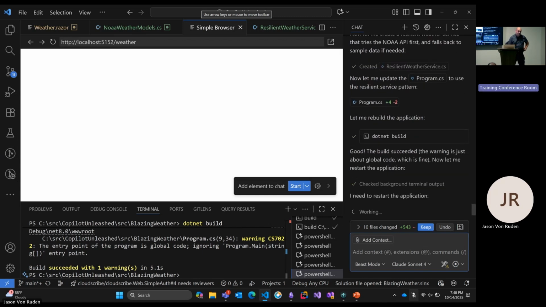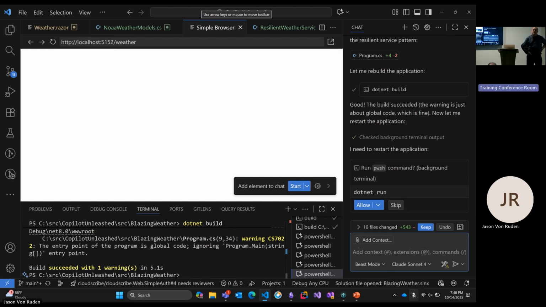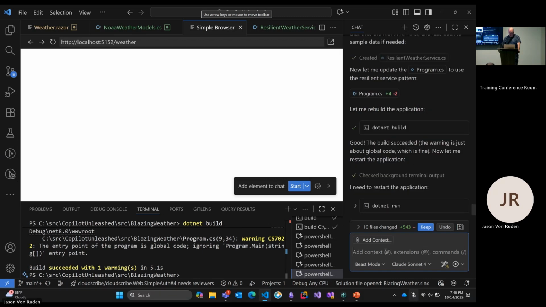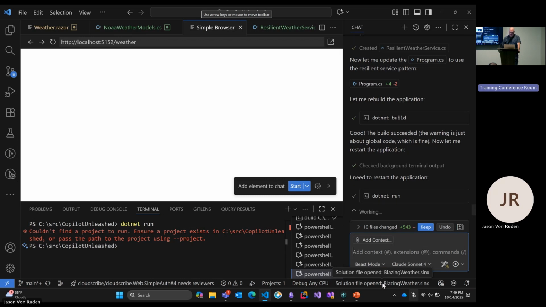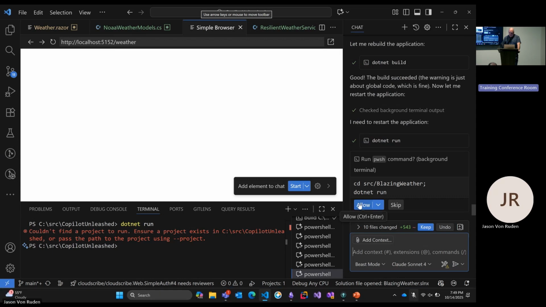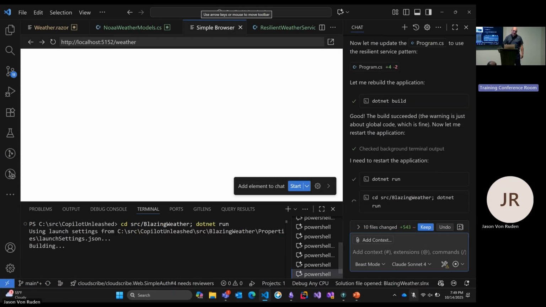If you're doing things like Act and some things, it's going to lint your code to make sure there's no linting errors. It's going to run all the things that you would run to make sure that you have good, clean code. So it made an error in what it said to run. Oh, I guess I need to run it with the project. So they can figure that out. It'll react to errors in the console. It says, yeah, I need to do the source and do the run.